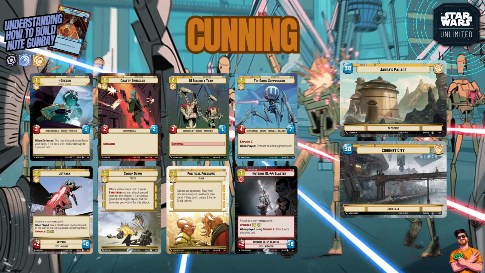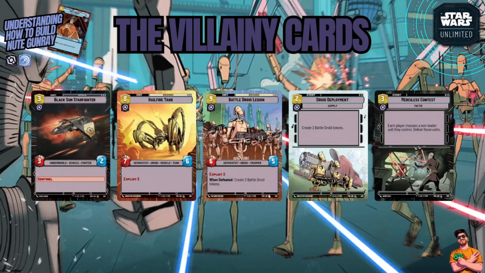Cunning's probably not as great as the other ones, but still a good way to go, at least better than, I would say, the double aspects. Then that brings us to the Villainy cards. These are some of the cards that are just Villainy that I thought could be pretty nice for Nute Gunray. You've got Blacks and Starfire, a pretty nice space unit because it's got a Sentinel, a cheap Sentinel for space. Helps you out in that arena.